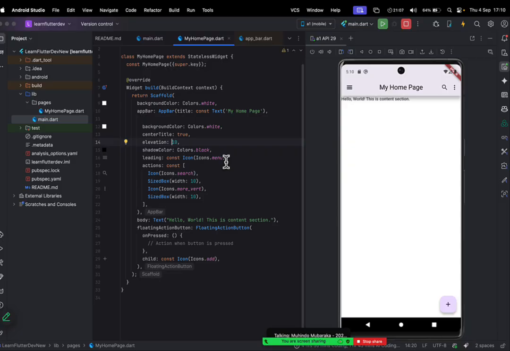Another one is a content-based widget. A layout is not going to add content on the screen. I repeat, a layout is not going to add content on the screen, but its task could be to have your things organized, to have your content organized.